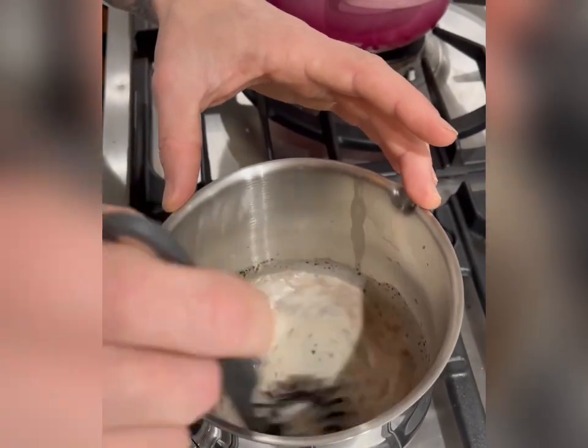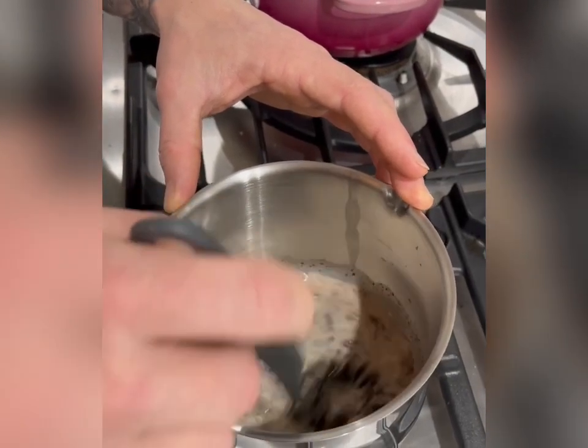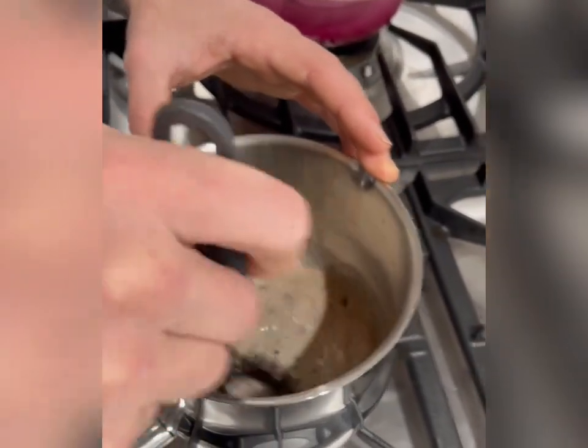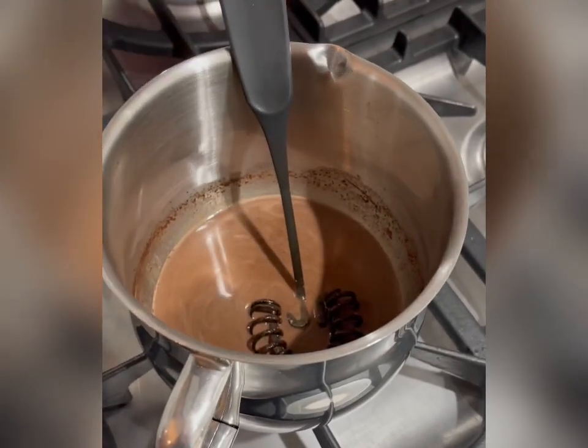This process itself stops it from going bitty and allows the cacao to melt properly into the milk so that we get a nice smooth drink at the end of it. Okay, cool, so once that is done, that's the roux done, we're now gonna add the rest of our plant milk and our flavorings to give it that perfect salted caramel flavor.